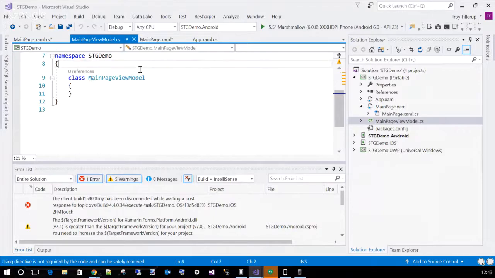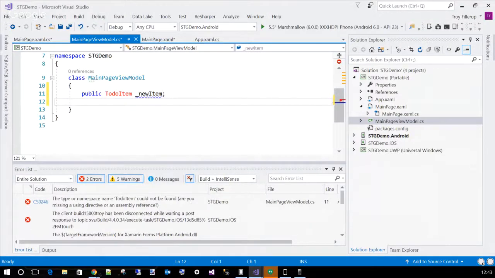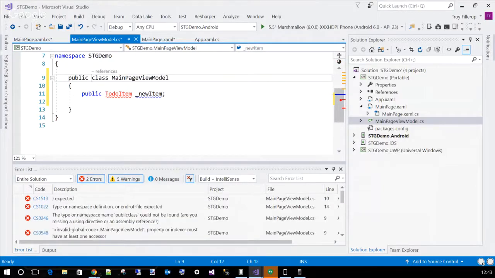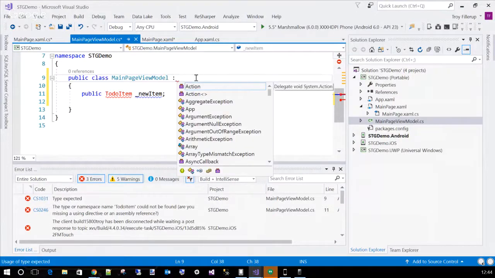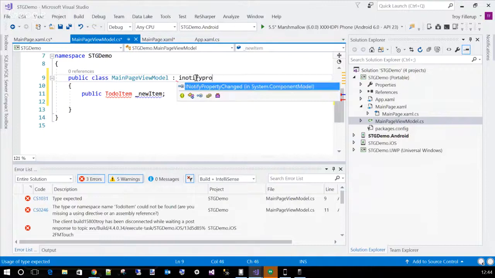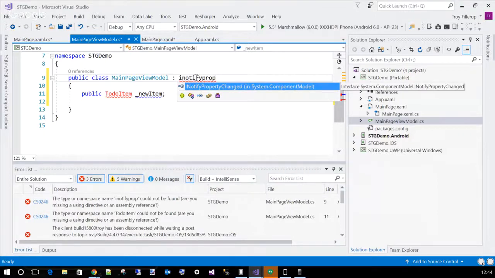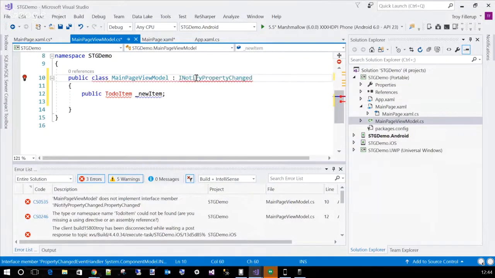Actually, the first thing that we need to do: if we want to do data binding to this view model, there's a specific interface that we need to implement. Does anybody know what that is? There we go, INotifyPropertyChanged. That will allow us, when we change something, to notify the view. So we're going to implement that interface really quick.